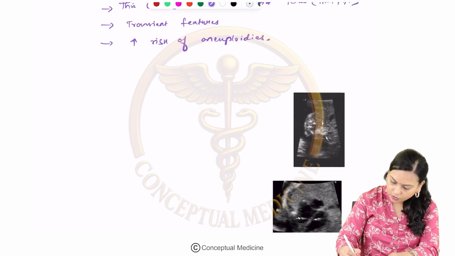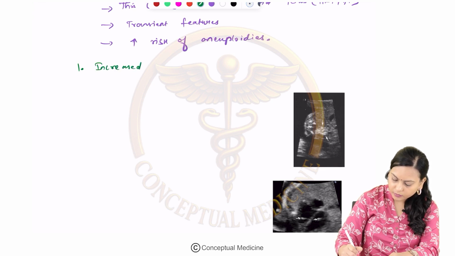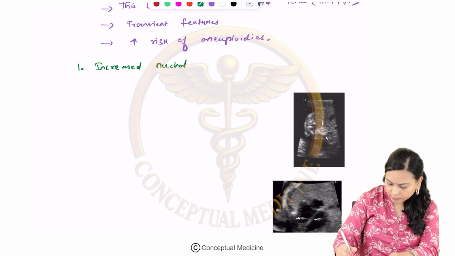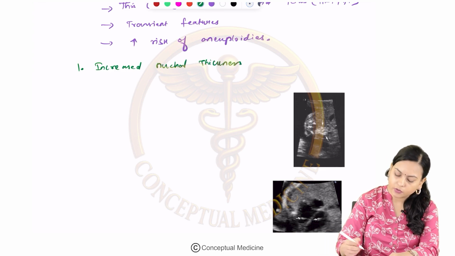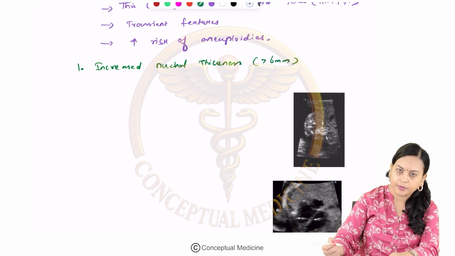Okay. So, the soft markers include number 1, increased nuchal thickness. Okay. So, remember, this is not nuchal translucency, this is nuchal thickness. Okay. And it will be more than 6 millimeter.